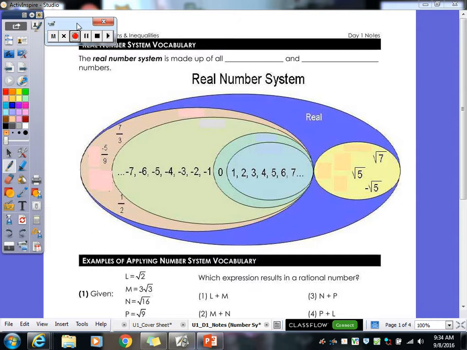So we're going to start with the innermost circle here, the 1, 2, 3, 4, 5, 6, 7. These are what we call our counting numbers. They're also referred to as your natural numbers. We call them that because when you're little kids and you first start learning how to count, you start counting with 1, 2, 3, 4. You get the little books that tell you 1 ducky, 2 duckies, 3 duckies, and then you count how many are on the page. It's just natural. It just happens that way. That's how we start counting.